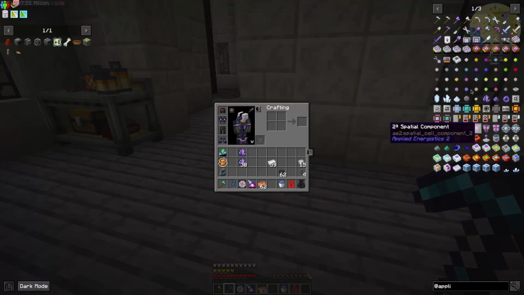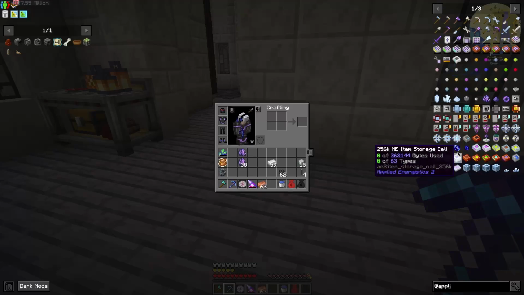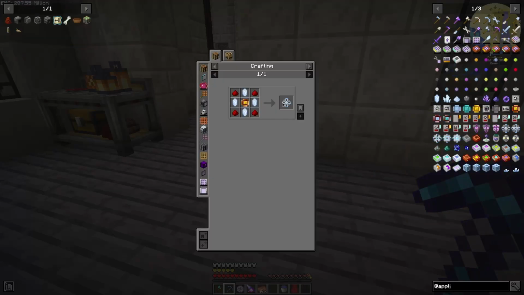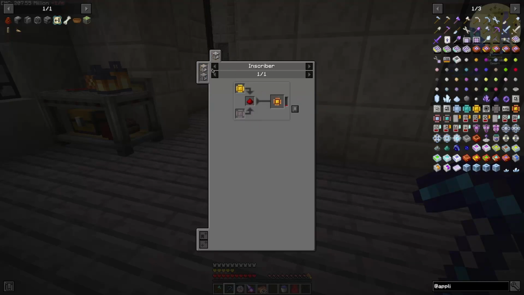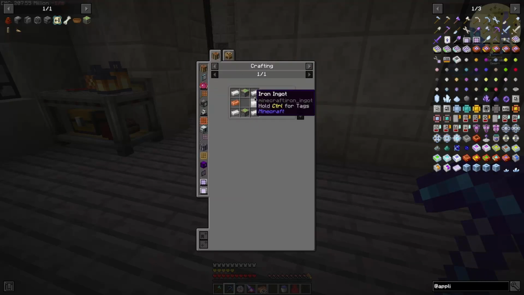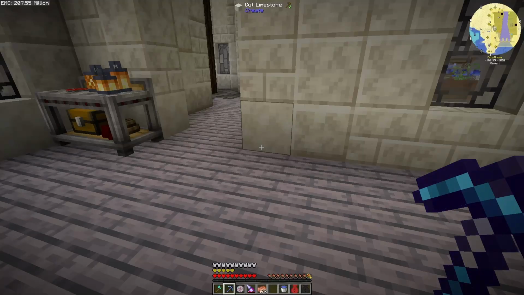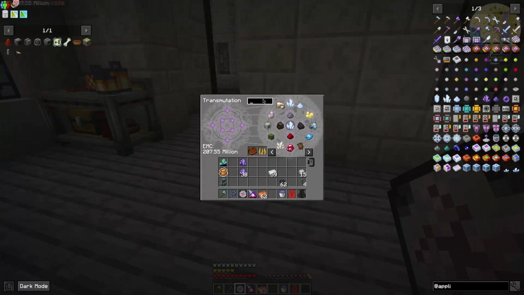All right, so things that I need to actually make this whole thing work is I'm going to need some storage components, which are going to require these logic processors, and that is going to need an inscriber. So I just need some sticky pistons, which I absolutely have.